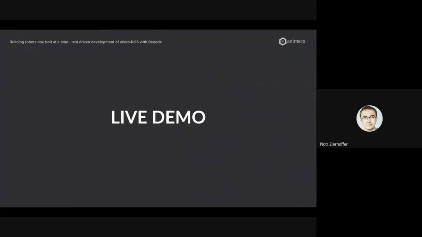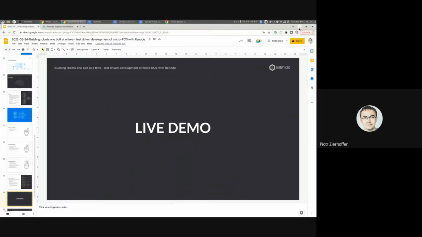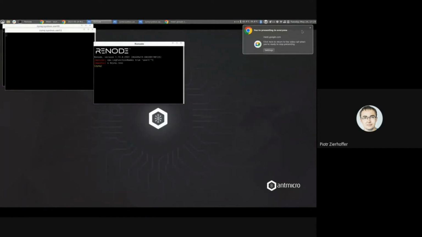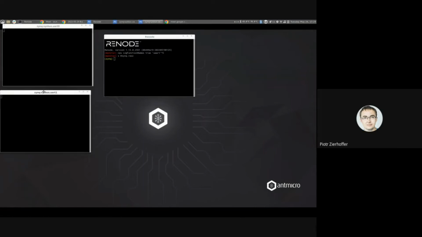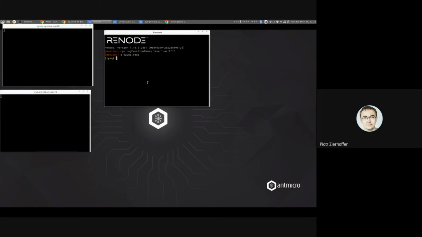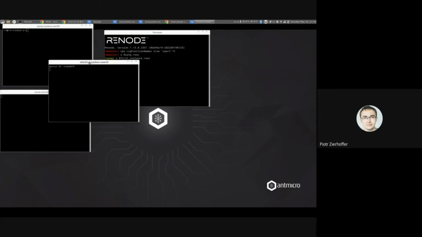So let me jump to the demo. I already started something. Here I have, yeah, so this is Renode. Renode is a CLI-based tool and API-oriented tool, so we don't have a fancy UI, but I hope it's relatively visible. I can probably increase the font. This is the main entry point for Renode. Let me start, and here we see two UART windows for the Zynq platform, which will have the binary protocol all running there. So let me start with the first STM.